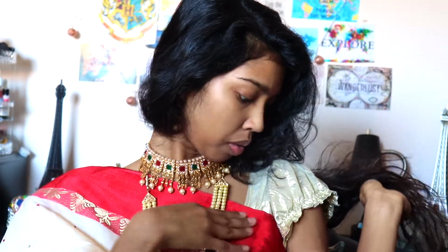So her look is really glowy and elegant looking, and it has a touch of pink, so it doesn't distract from her gear. She's wearing a red lal par saree, and she's wearing a choker. Mine is a little too big, but she's wearing a choker and a long rani haar and a goti blouse. This is all I had, so I had to pull it up. I love that about the look, that it's very attainable. So I'm gonna try to mimic it to see how my version would be.